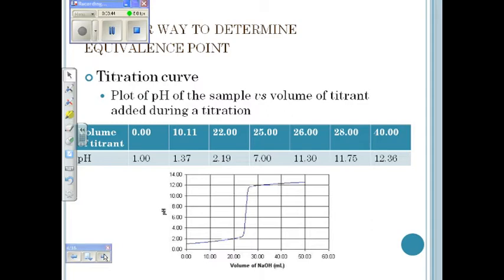And that's why, when you were doing the titration, at first it seemed like it took forever to get any change at all, then all of a sudden it went instantly pink. That's because the pH changes very, very rapidly around the equivalence point. So that's what's happening here. Then after this point, you've overshot, and your pH continues to go up.